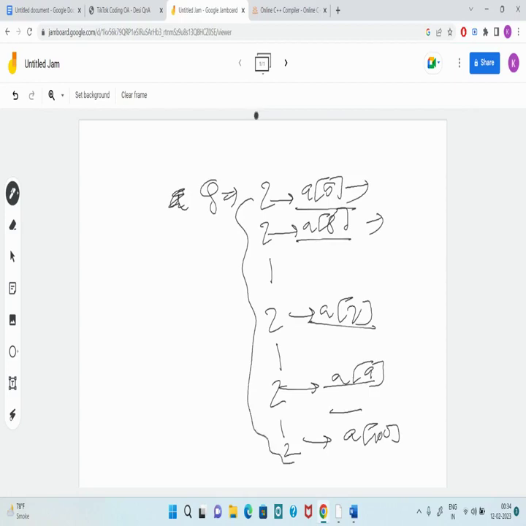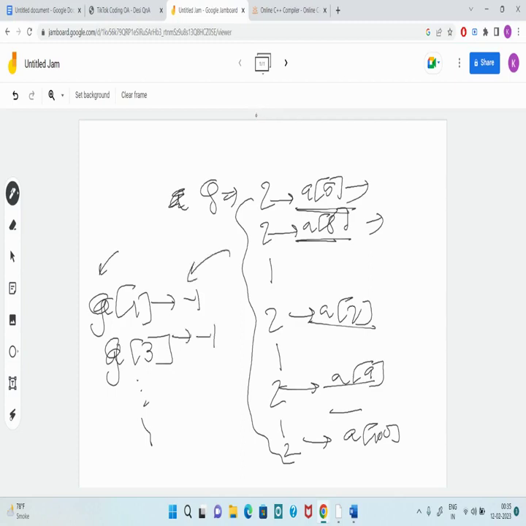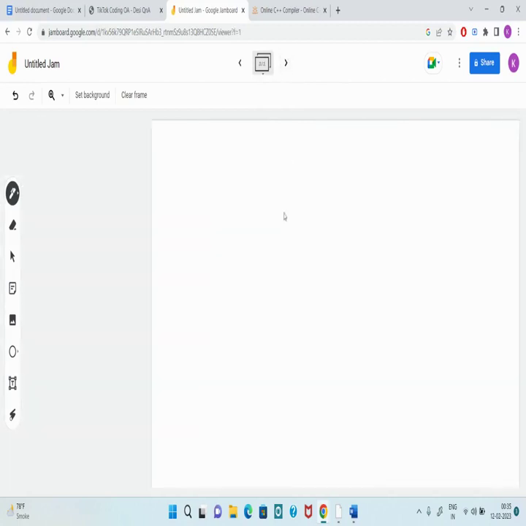Now all that is done, but you don't know what will be the value of A of 1, A of 3, whichever is not included, right? So I am calling all of them G. G of 1, G of 3, whatever. As I filled everything with -1, these values are filled so they will not be -1, but these will be -1. So whichever values are not filled, I have initialized them to -1 and then I fill them. I replace them by the original array values and also make sure I know the maximum, because all the values will be updated by the maximum. You guys know this fact, okay?